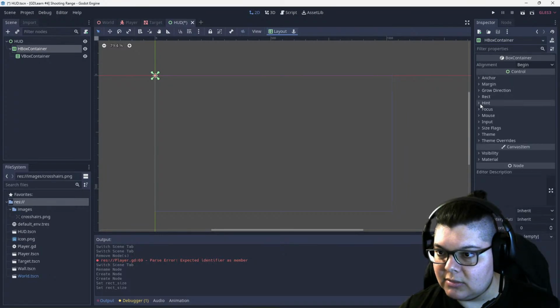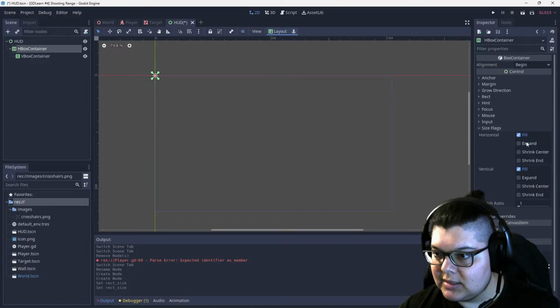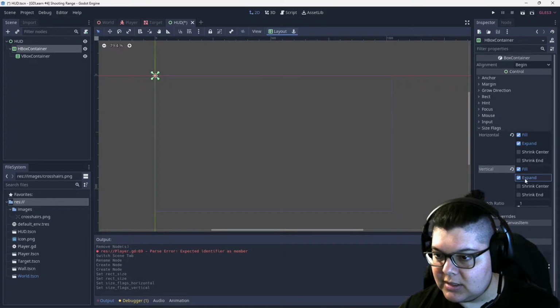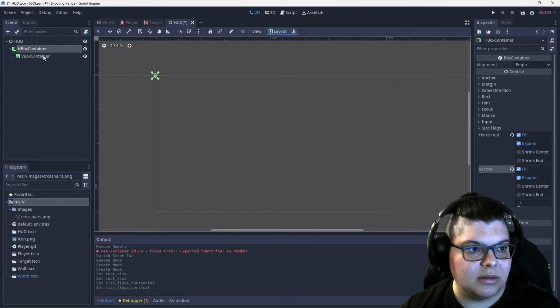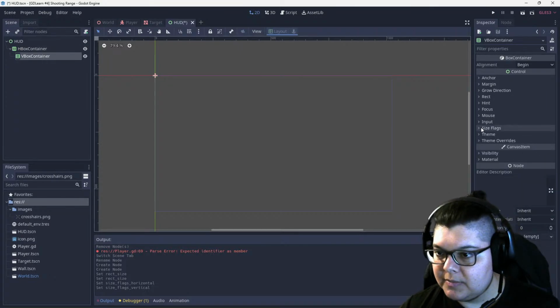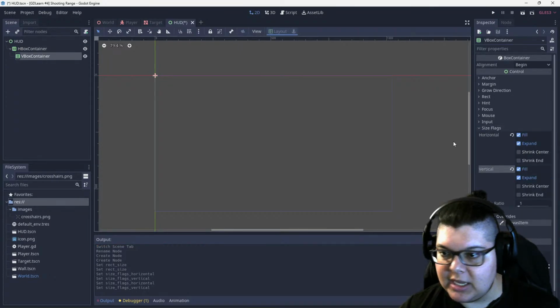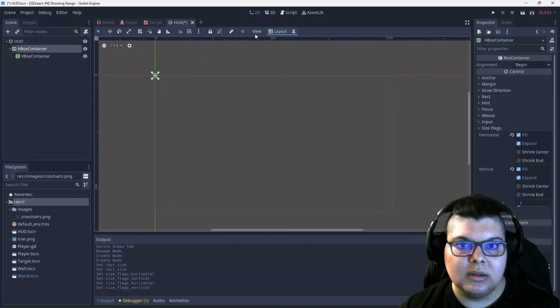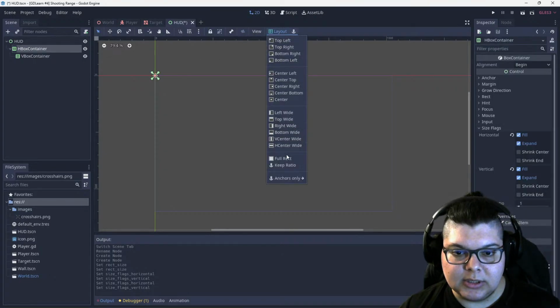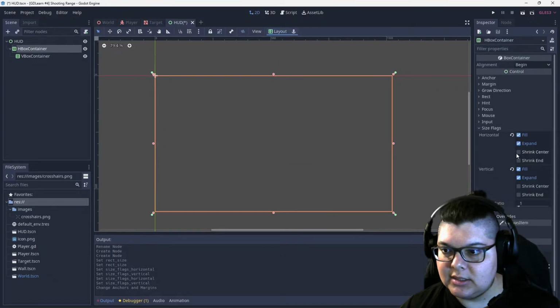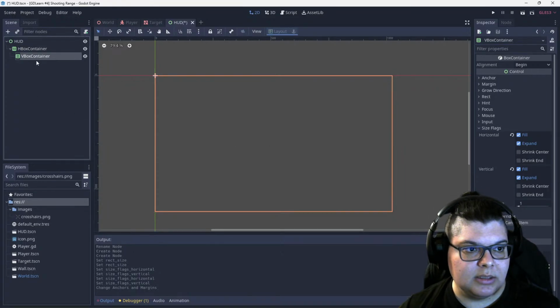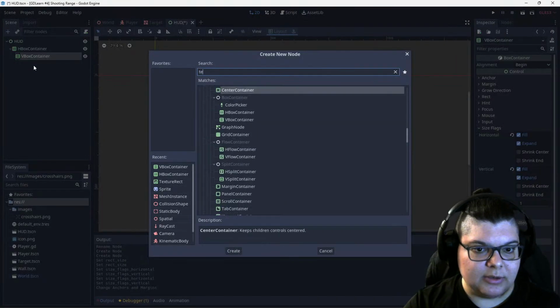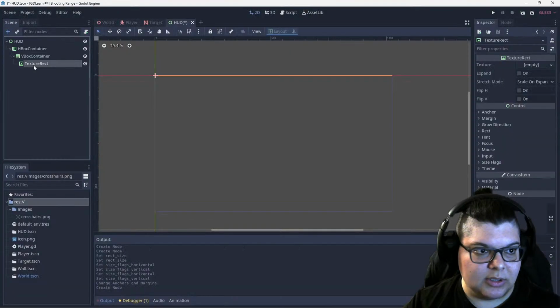No. Anchor? No. Size flags. Expand, expand. VBox. Size flags, expand, expand. And the layout is full rect. There we go. And then here, I do the texture rect.